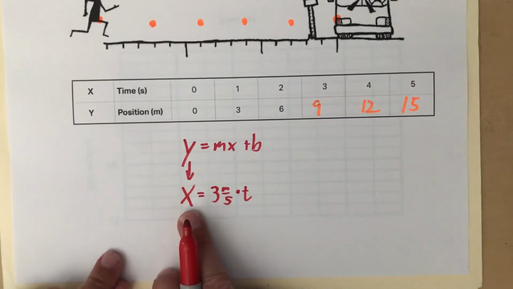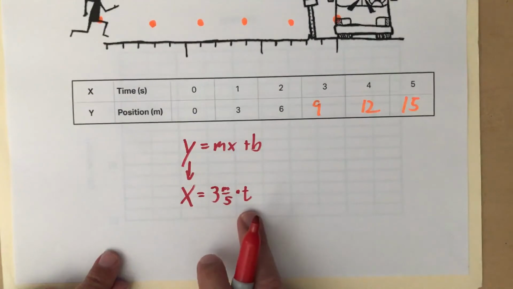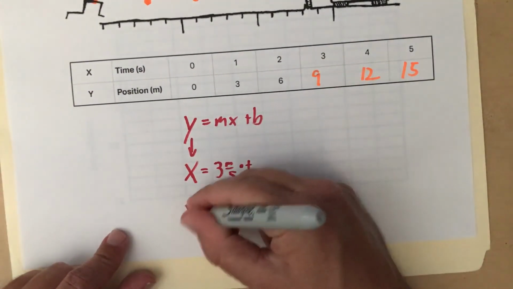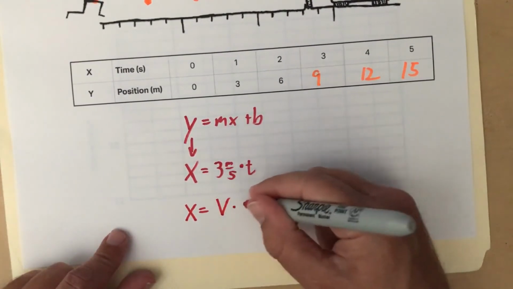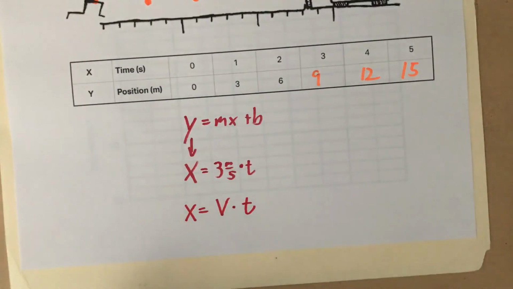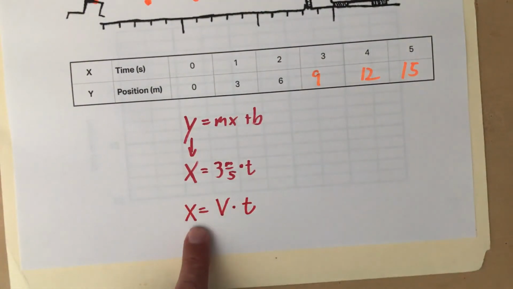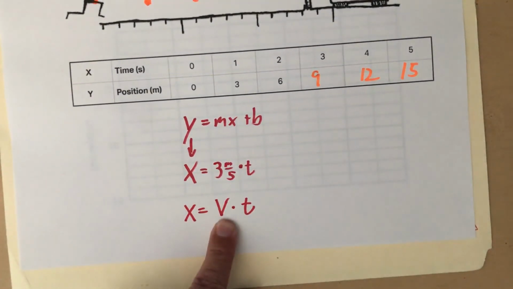So we can say, now we have an equation that we've made up. Our position is 3 meters per second times however many seconds that we're talking about. If we wanted to make it more general, we could say x equals, and a letter for this would be v for velocity times t. So using our graph, we have basically made an equation. We can predict the position at any time because we know the value of our velocity.